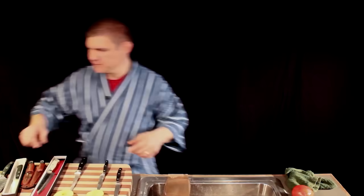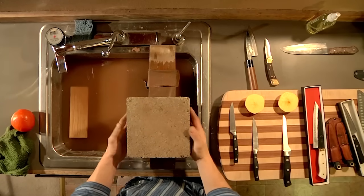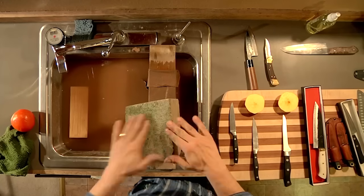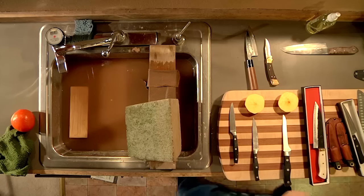I'll use the backside of a toilet lid cover if I have to. I use the backside of cups. I use sidewalks. I use mud embedded 2x4s if I have to. But now what we're going to do is we're going to use this piece of concrete. We have to use it any way we can get. Look at it, it's all moldy and everything. It came straight out of the garden. So we're going to do a test here.